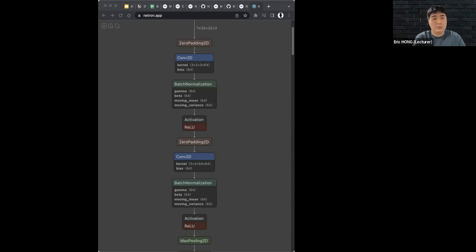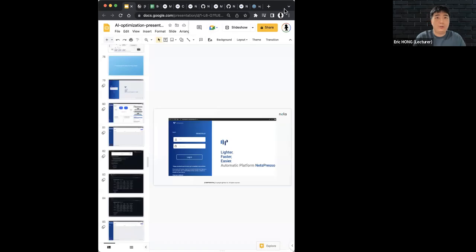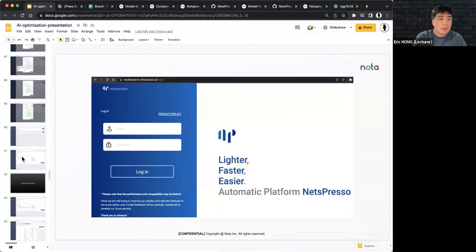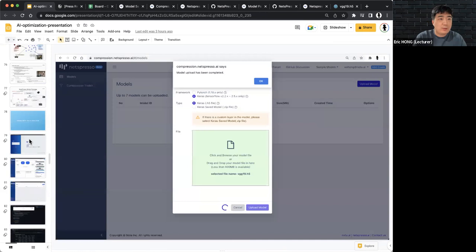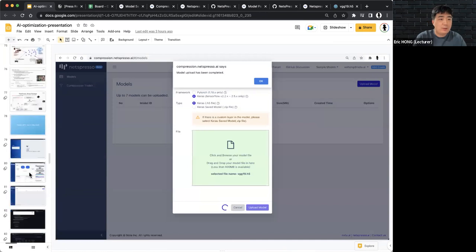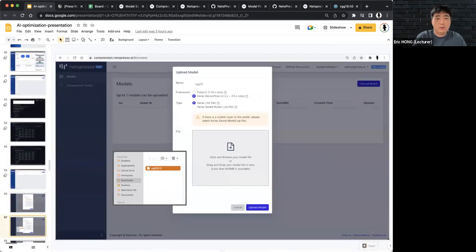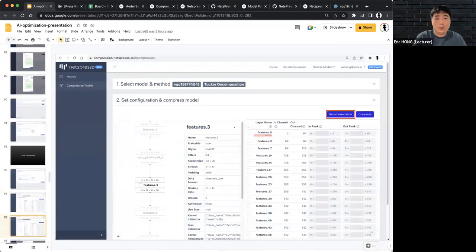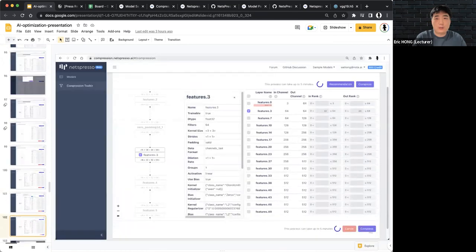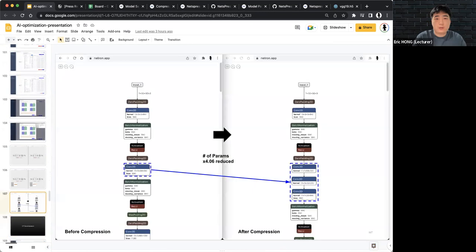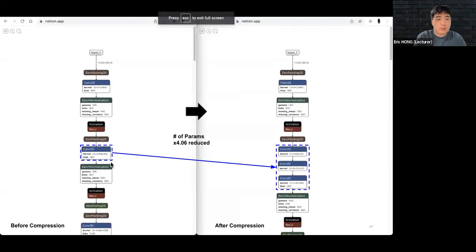How much is it? I calculated it earlier, and compared with 3 by 3 by 64 by 64, the number of parameters is reduced 4 times, right?